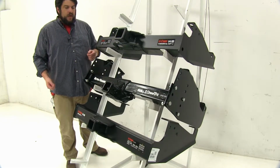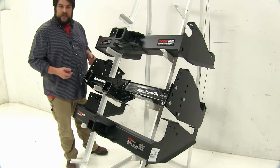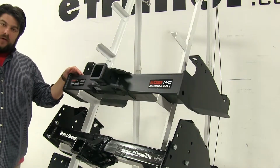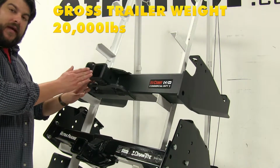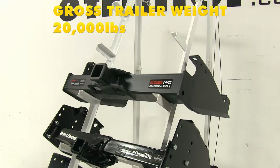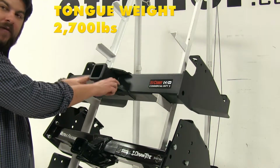Now another difference between these three are going to be the weight capacities. Let's go ahead and take a look at those. With our top Class 5 Curt hitch, the towing capacity is going to be 20,000 pounds. That's how much weight you can actually pull with this hitch. Now it has a max tongue weight of 2,700 pounds, and that's how much force you can have pushing down on the hitch itself.